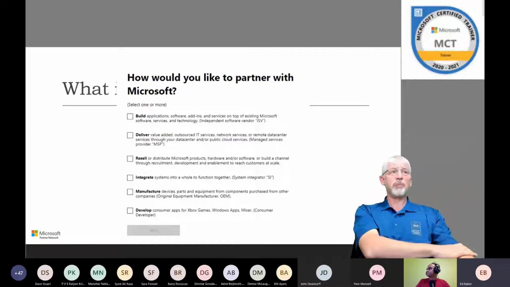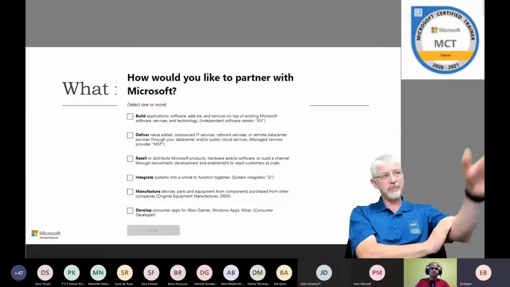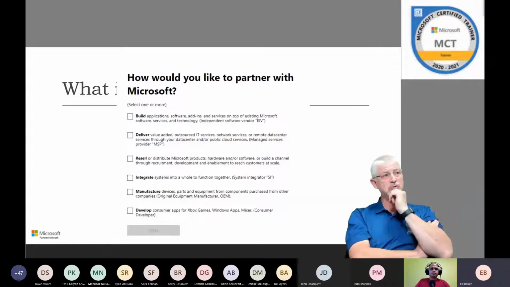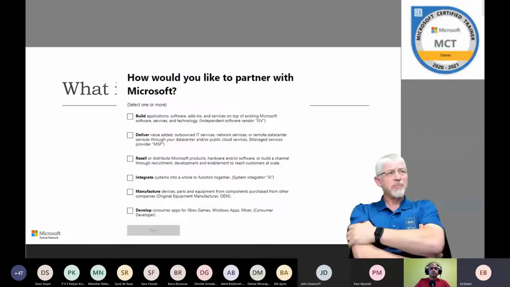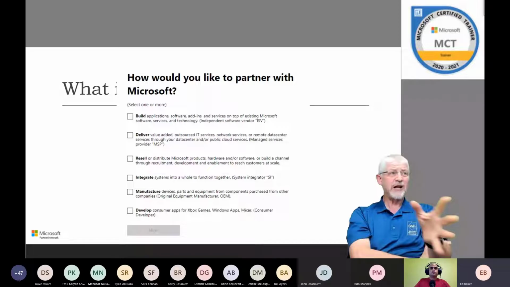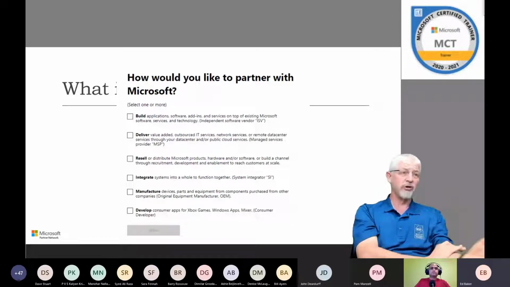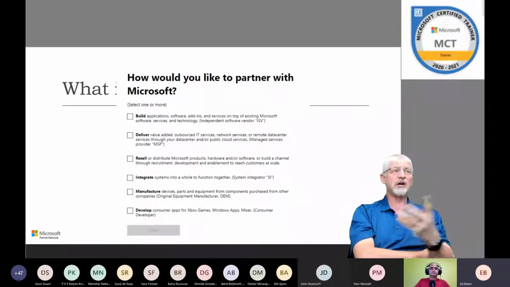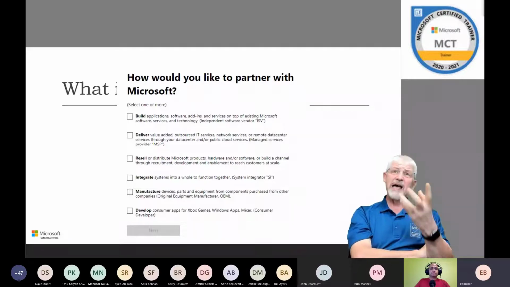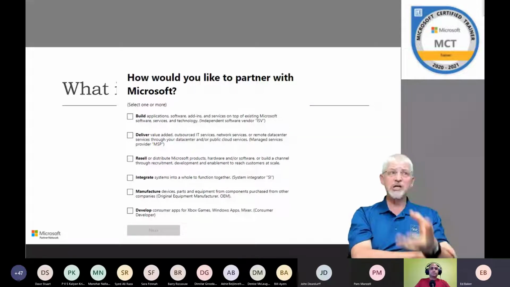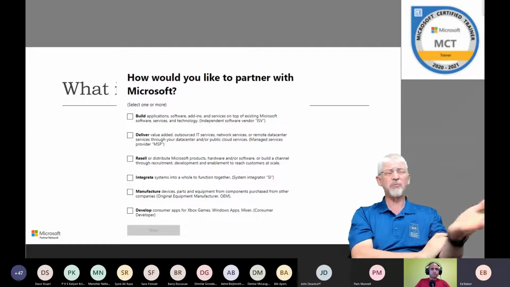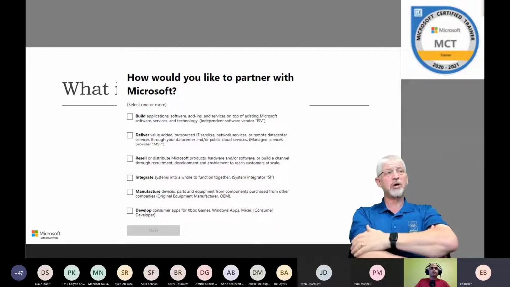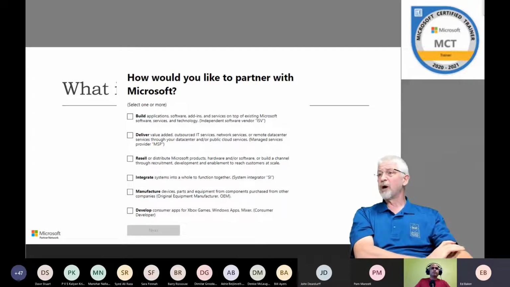Now, to join a partnership as a partner, crappy slide, but these are the areas you can choose. And when you read those, if you go to partner.microsoft.com and you say, yeah, make me a partner, when you read these, unless you are developing applications or you are reselling products and software, the only thing you can really sign up for is Deliver, where you're adding extra services. So you're adding learning services to Microsoft's other services. So I signed up. It was different when I did all those years ago, but I signed up and I took advantage of the partner program.